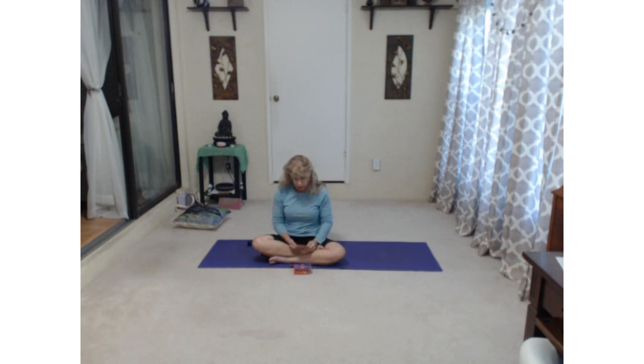Going to read one more card. I take a deep breath and allow myself to relax. My whole body calms down. I take a deep breath and allow myself to relax. My whole body calms down.